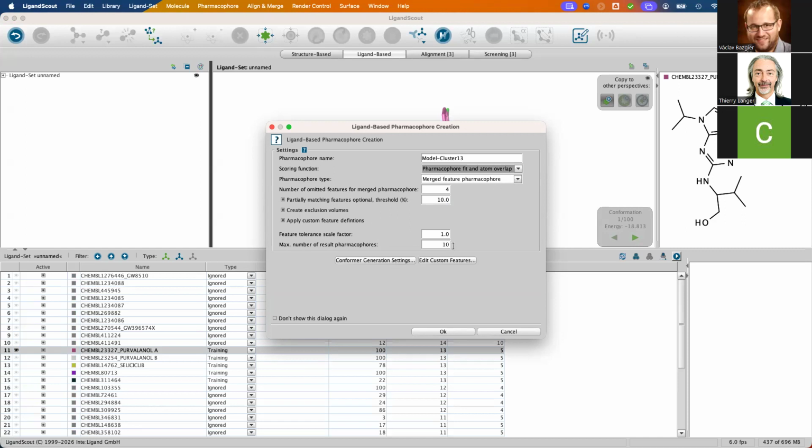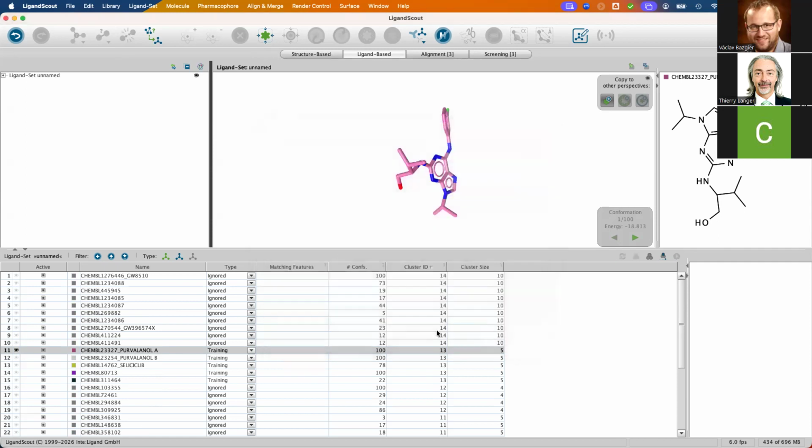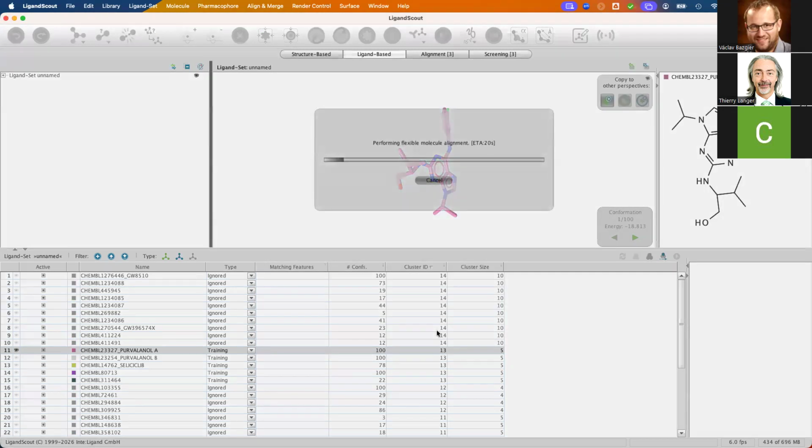And you can ask how many models you want to build. In this exercise, I just want to have 1 model, but you can ask for several models. Right? So the default is 10. I just ask for 1. And I start the process. And now she does overlay of each conformation of each molecule and finds out which are the best overlays.